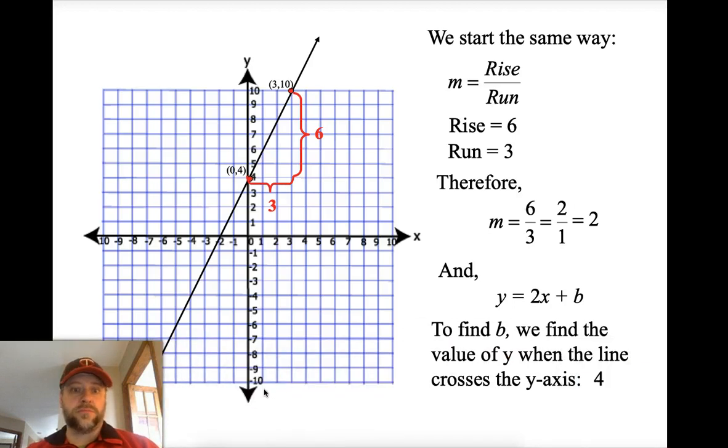That's pretty cool. So now I have my equation: y equals 2x plus 4. Because 2 is my slope, and 4 is the place where it crosses the y-axis, it goes up 1, 2, 3, 4, so my line moves up plus 4. And that is how we can find very, very quickly an equation for a line.